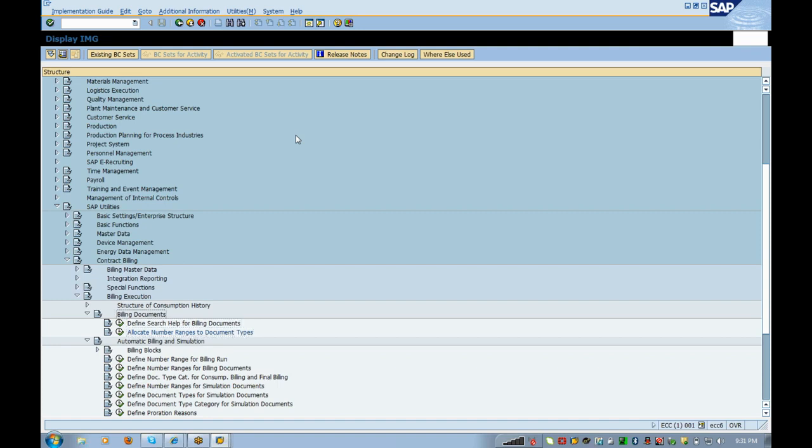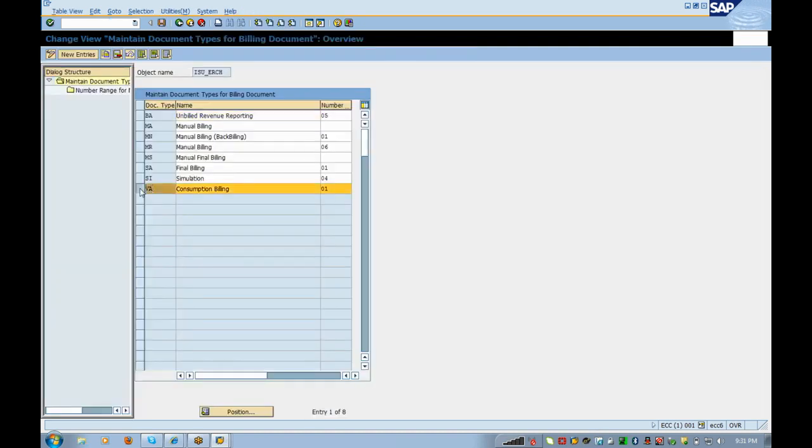So basically, just remember these three documents: consumption billing, SCA is the final billing, and MN is the manual billing. These three are important.